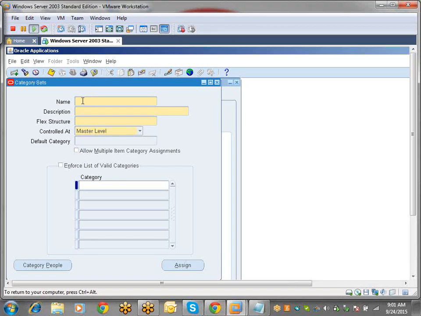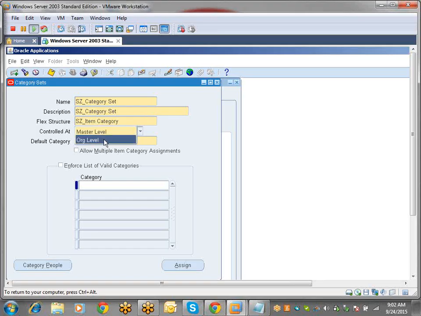Select here name SZ underscore category set. Description also the same. Flex structure: SZ item category. Here, controlling at master level or organization level. If you select master level, you can assign this category directly in the master level form.